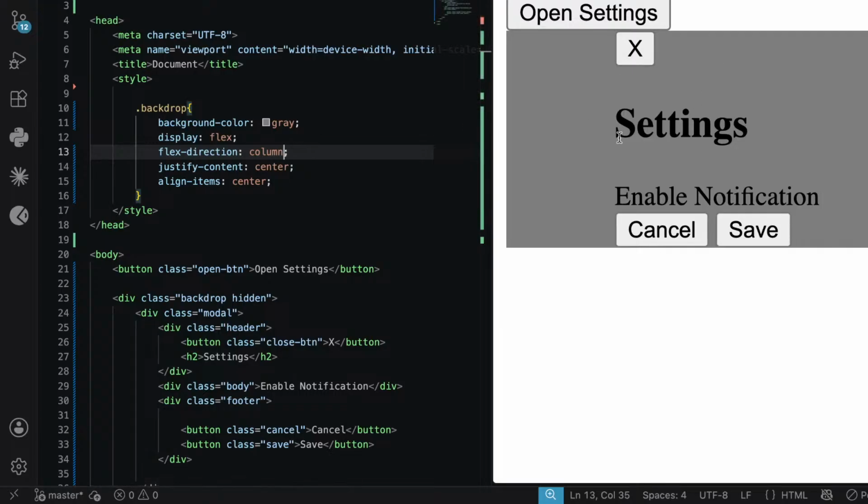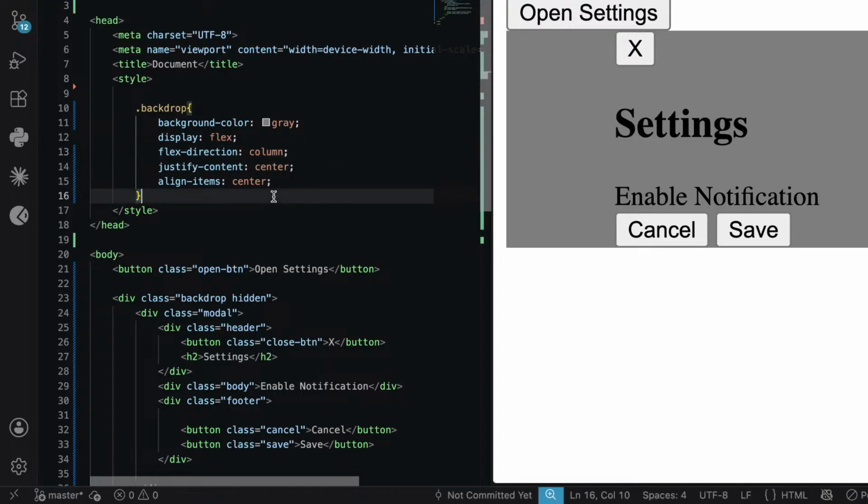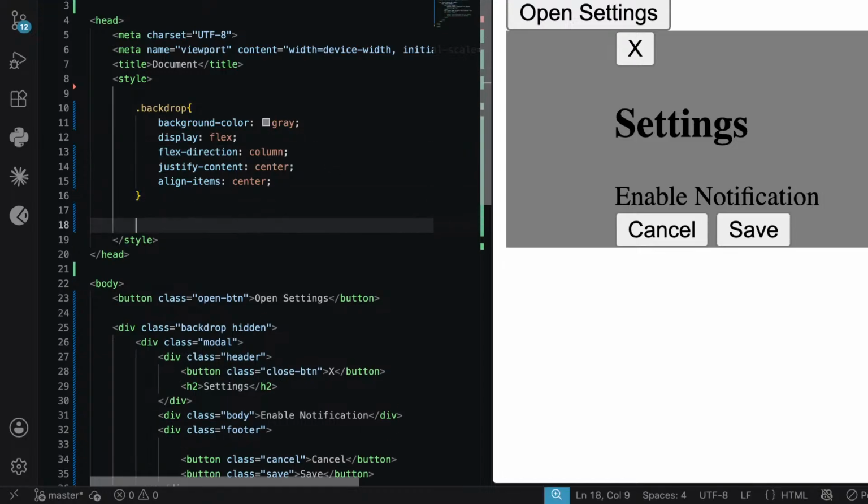Okay, so we got it, and we have a structure here, and this cross button is for this thing. Okay. This is a cross button and the h2 header. I think so. Dot header.